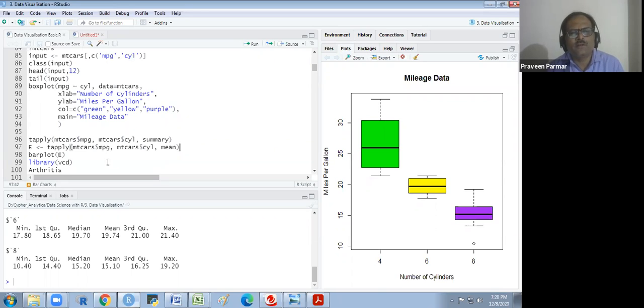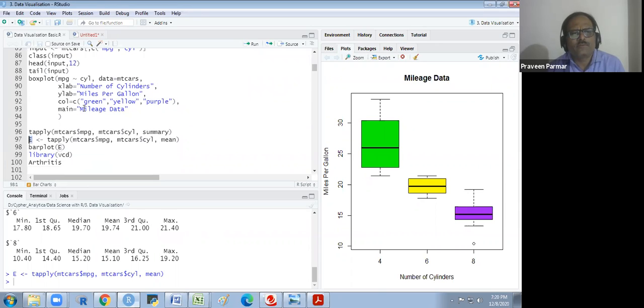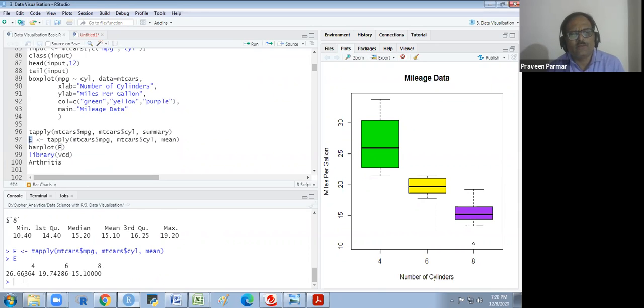Here we take an object named E for the tapply function with mtcars mileage and cylinder, and we find only the mean. The mean mileage of the 4-cylinder vehicle is 26.66, of the 6-cylinder vehicle is 19.74, and of the 8-cylinder vehicle is 15.10.